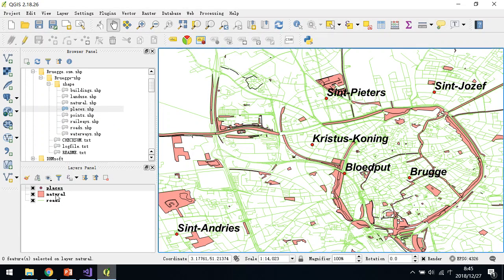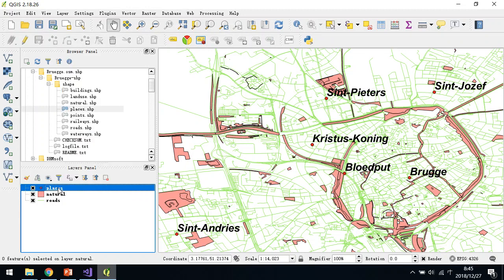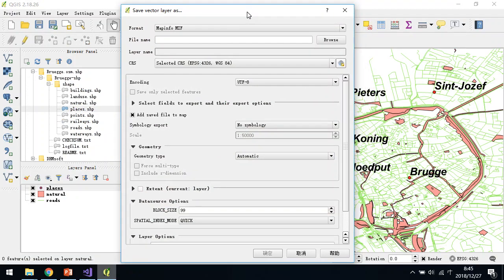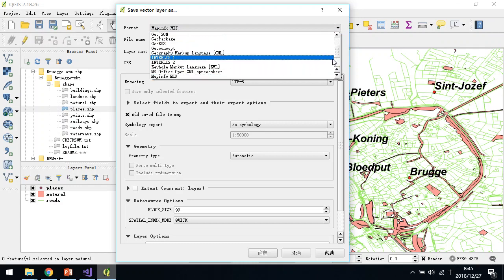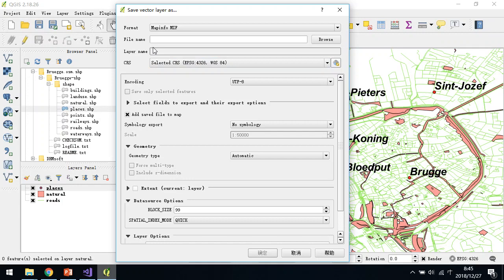So these are all three layers, and now we need to save them as text files, so we can use map data in our own map program. At first, right-click Places. You choose Save As. In this dialog, make sure the format is MapInfo MIF.